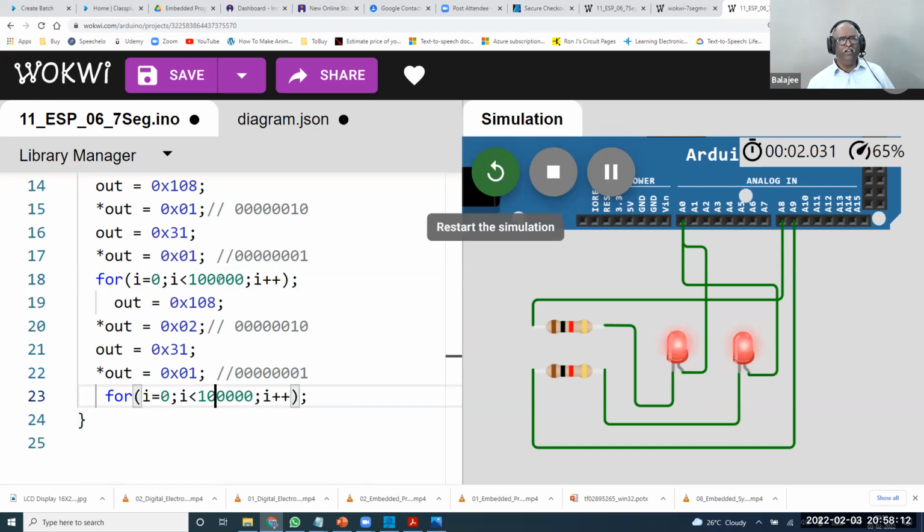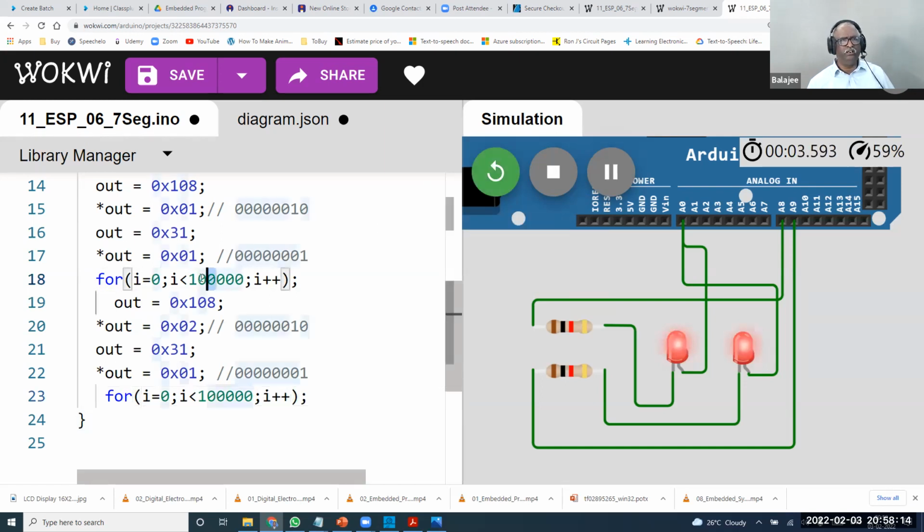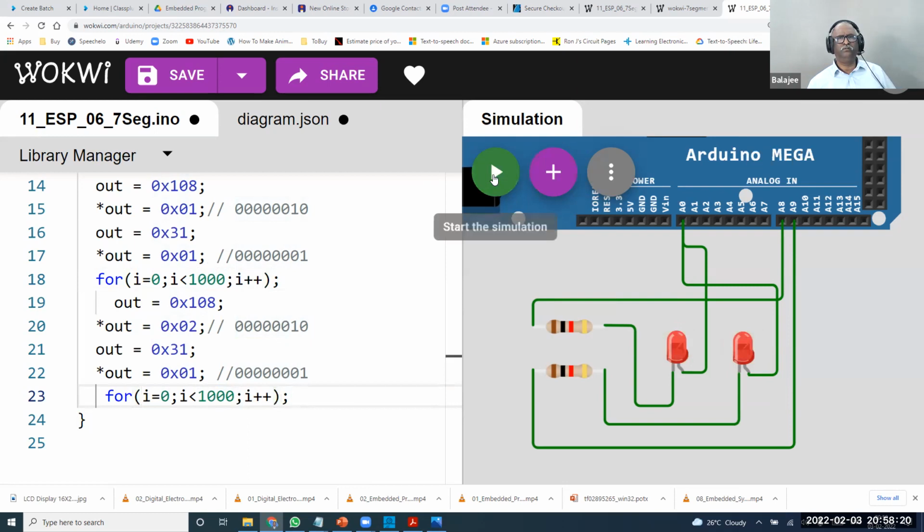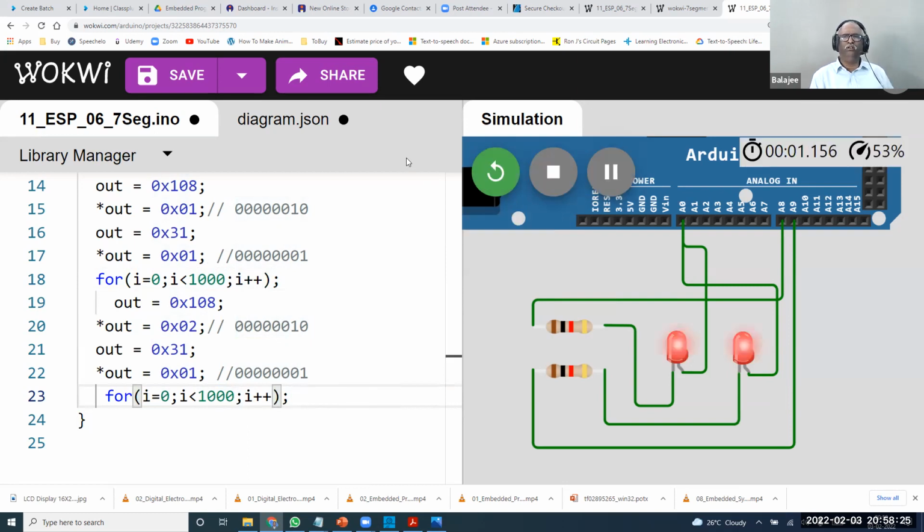But when I reduce the delay to 1000, now you see that. You don't see the blink at all. Actually, they are blinking, but you don't see because your eye cannot distinguish such a small delay.